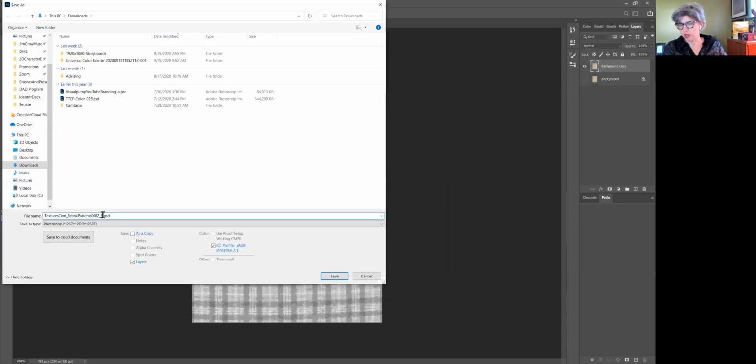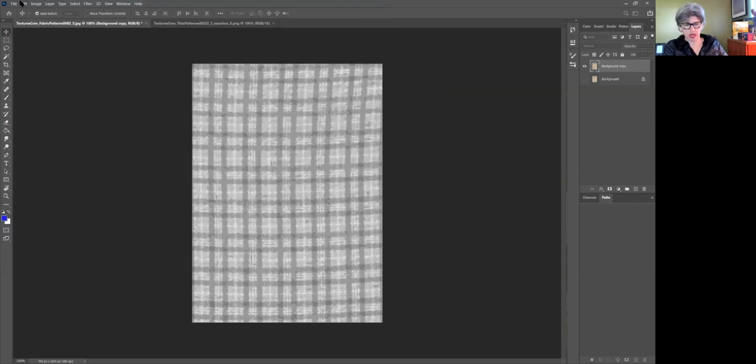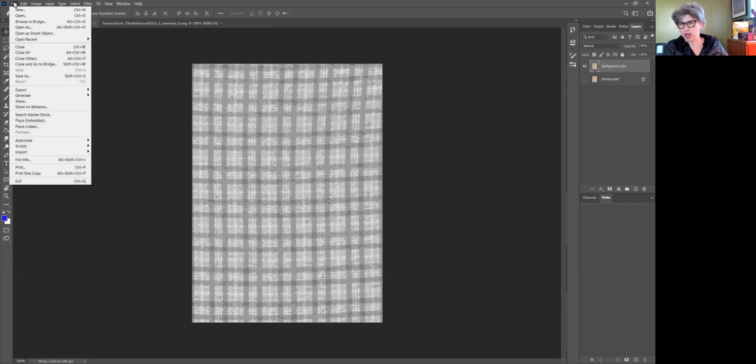Textures, I'm just going to call it plaid and put it into our folder. But ultimately we have to save it as a JPEG or a PNG, and I'll bring it in as a PNG into Animate. I think that is most effective.